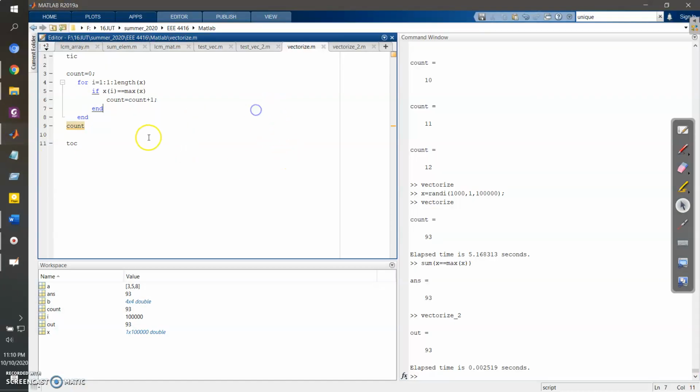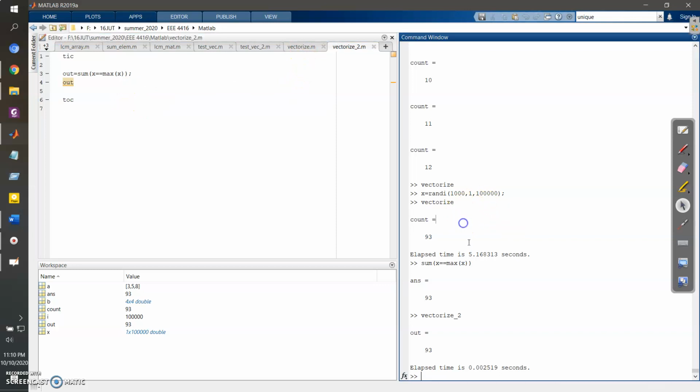I have shown you these things in our lecture 1, this vectorization in lecture 1 or 2. So this was the non-vectorized approach, and this was the vectorized approach. As you can see in the time difference, when I'm writing this non-vectorized, I get like 5.16 seconds, and when I'm writing this vectorized way, I am getting this small amount of time. The question is how it is actually working.